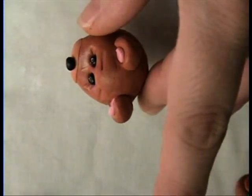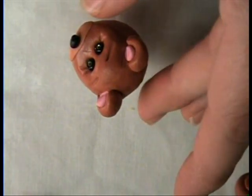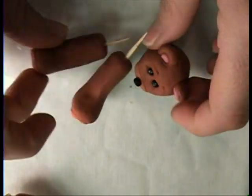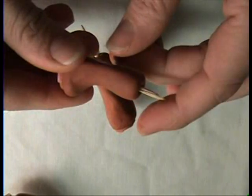I'm going to put him in the same oven pan that I'm baking the legs with. And I'm going to go bake those for 15 minutes. And I'll be back. So, these came out of the oven. They've cooled down and I'm ready to go. These are nice and hard now. See? And now I won't lose all my beautiful little work that I've already done on it.